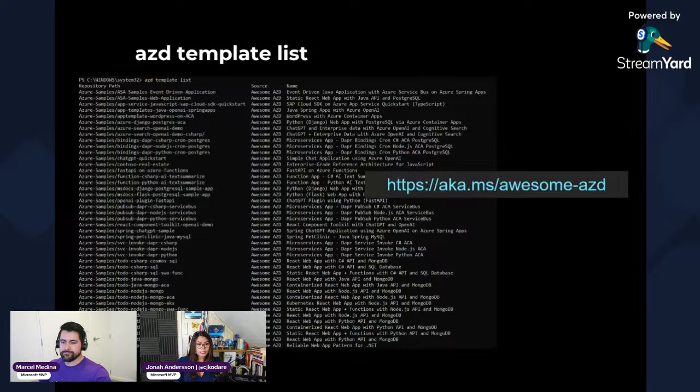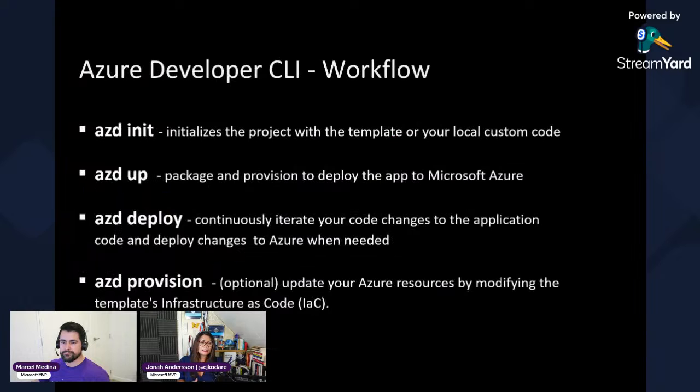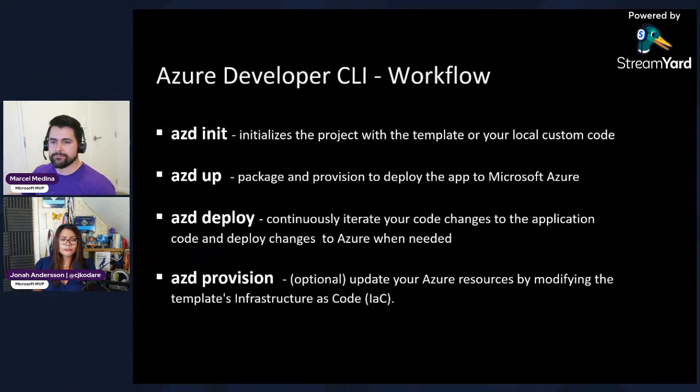That includes, as you see there, a template for ChatGPT Quick Start, a template for event-driven applications, a template for Docker C Sharp, which is one of my examples with container apps, and a pub sub, any languages. There are good templates there. If you want to see the list of templates, it also exists on this link, aka.ms/awesome-azd. So you can look it up yourself.